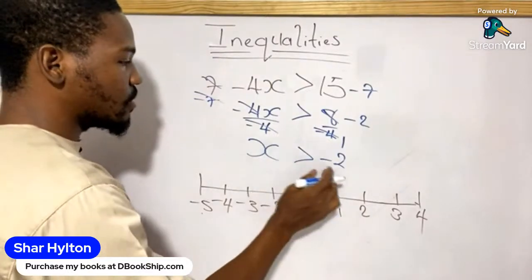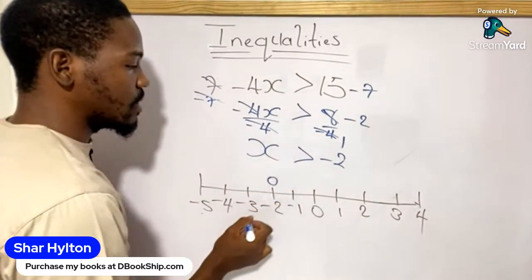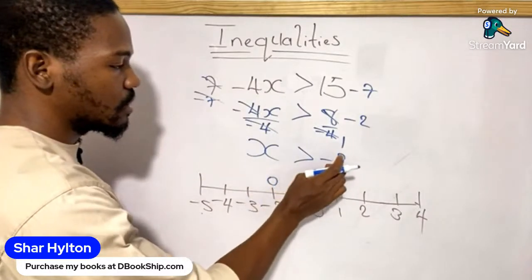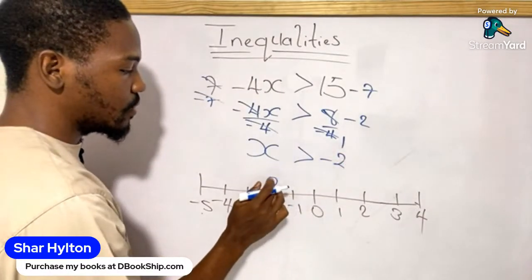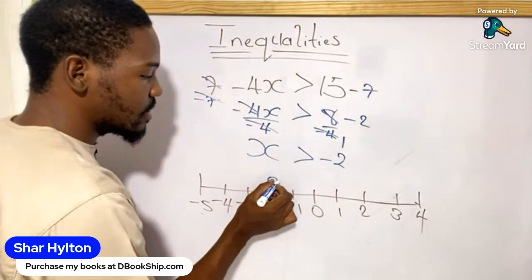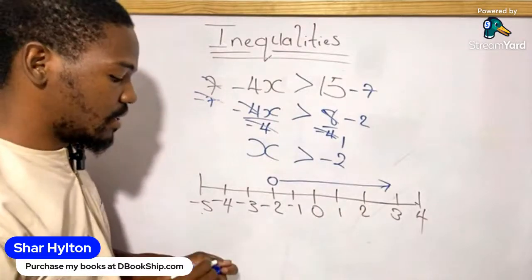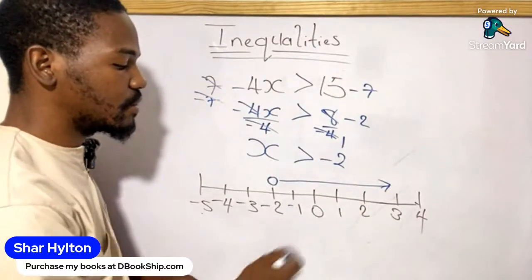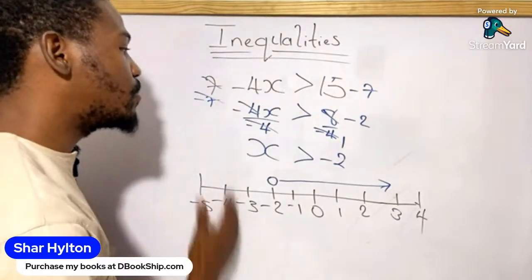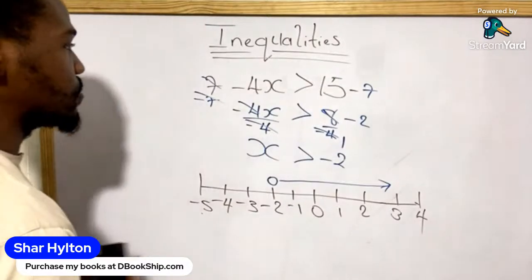So where we have x is greater than negative 2, we're going to start at negative 2. And remember now we're going to use an open-ended circle. So this negative 2 is open here. And we're saying that x is greater than negative 2. So negative 1 is greater than negative 2, 0 is greater than negative 2, 4 is greater than negative 2. So we're going to put that in our information up here, and we're going to see if that is going to be true.